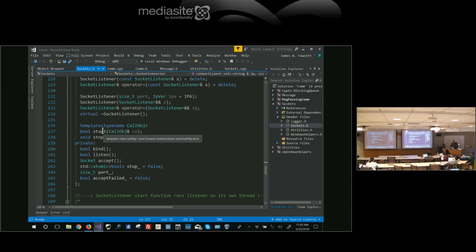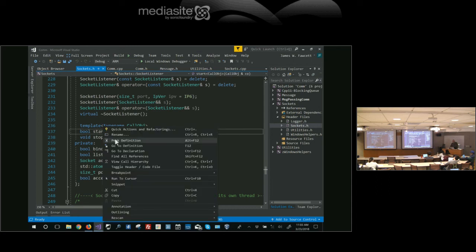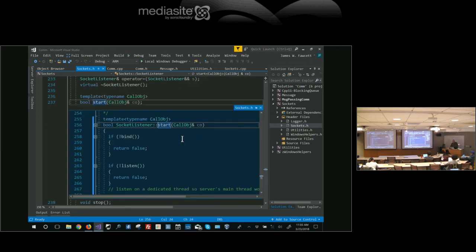Let's take a look at that start function and see what's going on. Remember, this is the listener. I have a bind function that is doing a little bit of stuff and then calling the platform API bind. That's associating my listener with a network card. One of the things you can do is bind to the first address you get, or bind to all the addresses that are available.